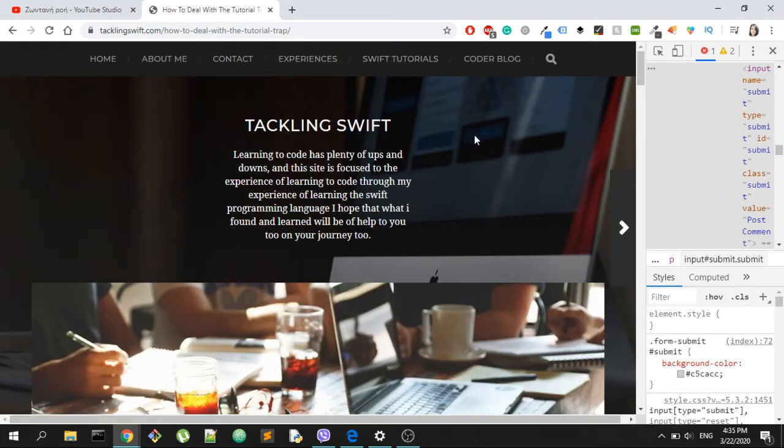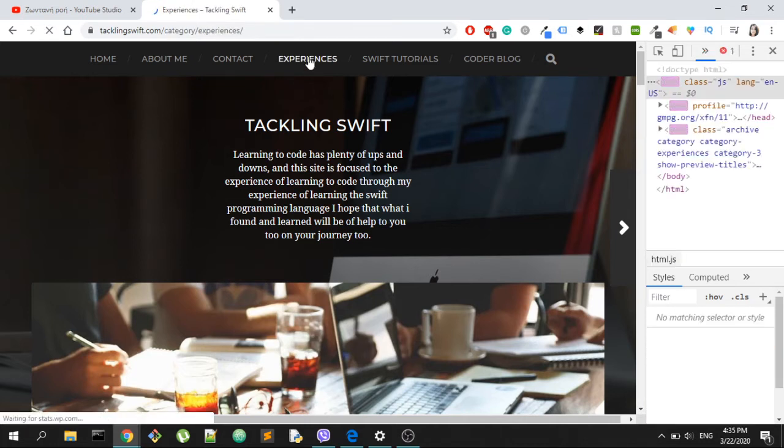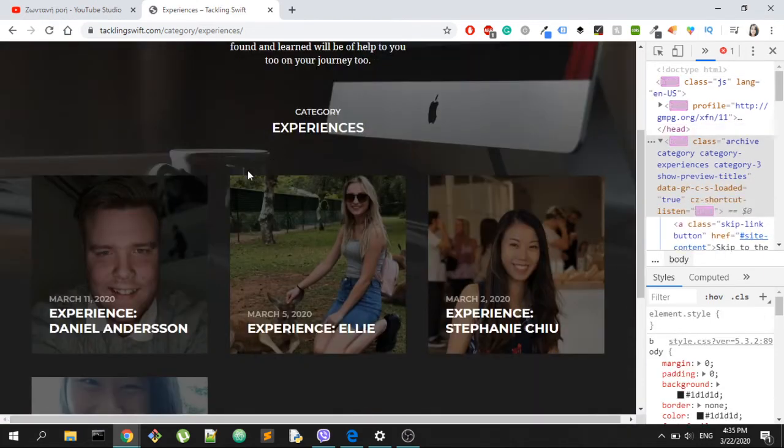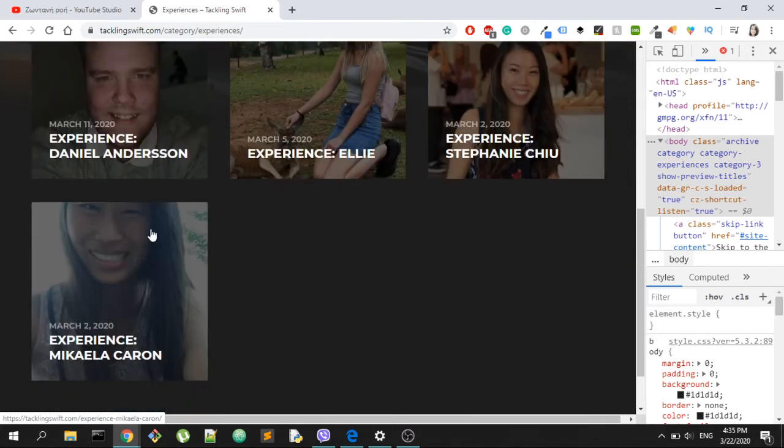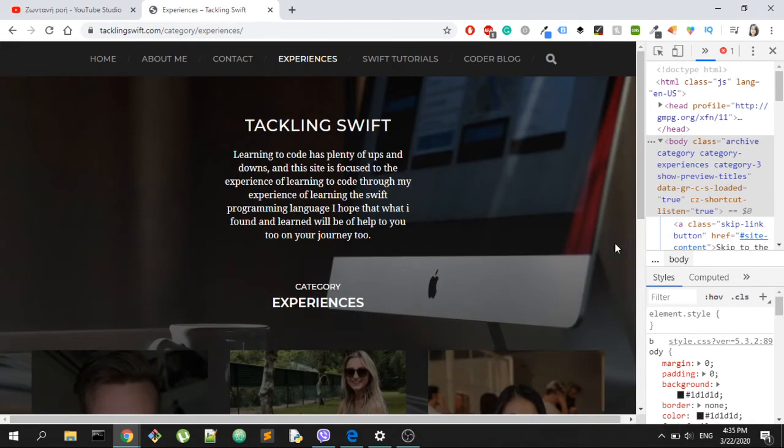And personally, I don't think that this is something good, because you think that you are in the experiences, but you are actually somewhere else. So my suggestion here would be to the first and to the last article, just delete the arrows or remove them, or I think that you get the point.